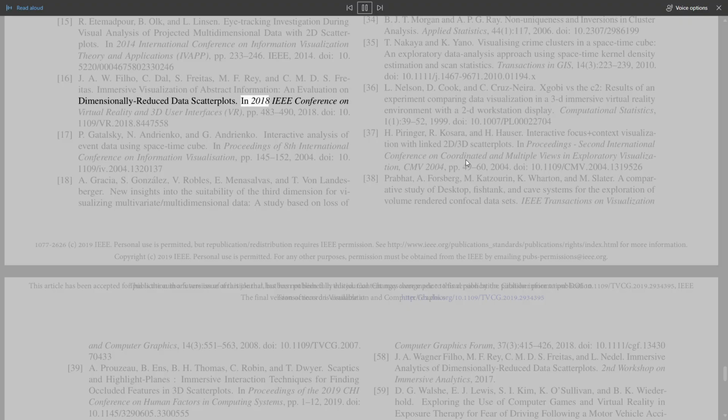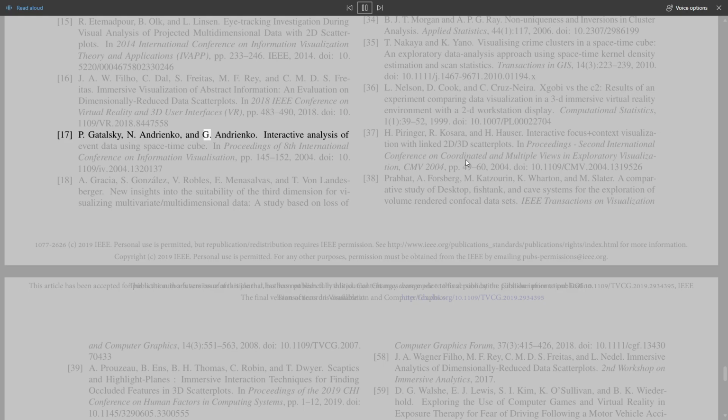In 2018 IEEE Conference on Virtual Reality and 3D User Interfaces, VR, pages 483 to 490, 2018. DOI 10.1109/VR.2018.8447558.